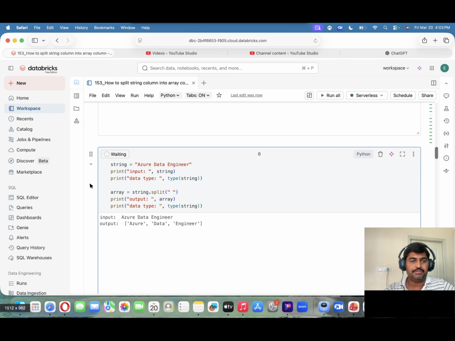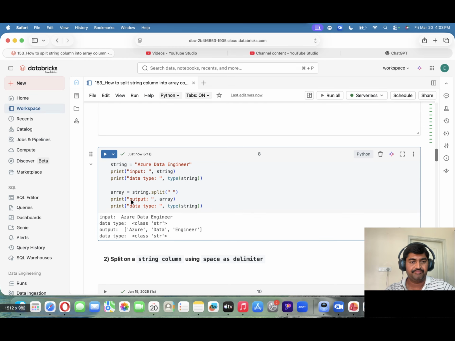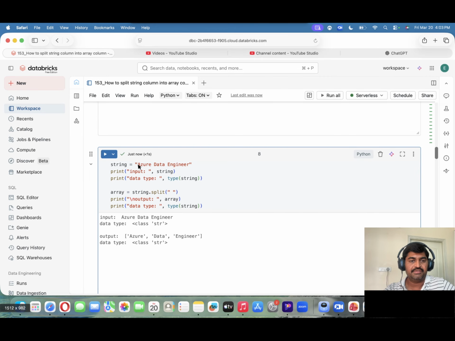If I print this, the first one is my string, Azure Data Engineer, with spaces, and my data type is string.